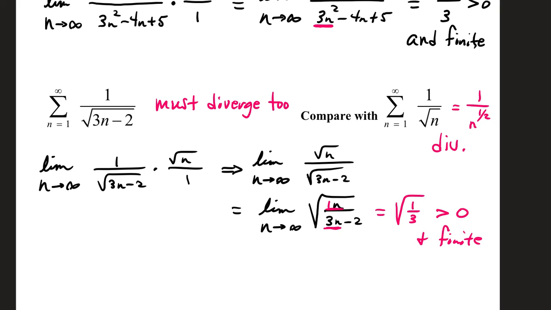That's how that works. Take the term you're given, build one very similar, calculate the limit of given over build, which is given times build flipped over. Find that limit. If it's positive and finite, then the one you built that's easy to determine will also tell you the result of the original.